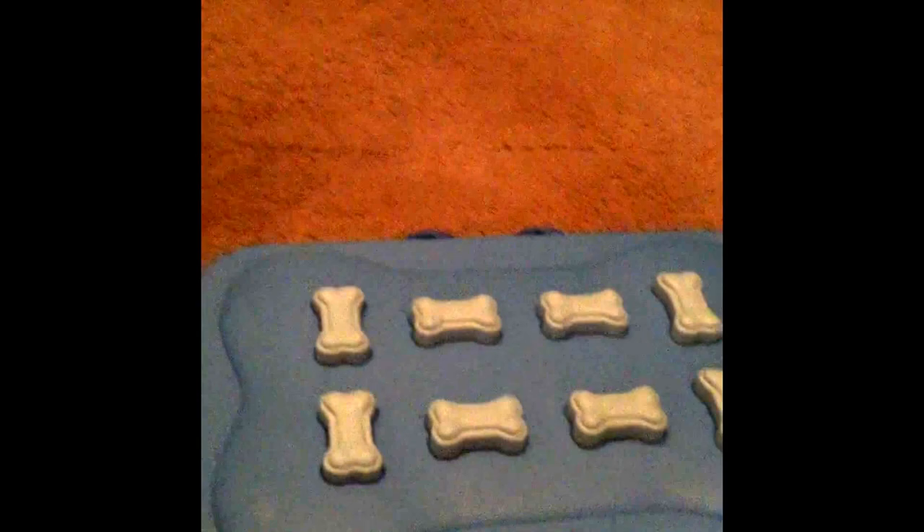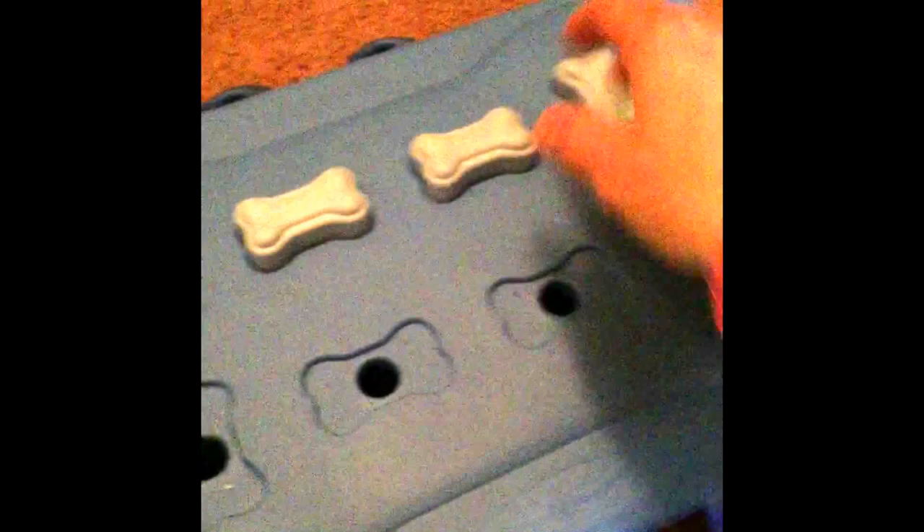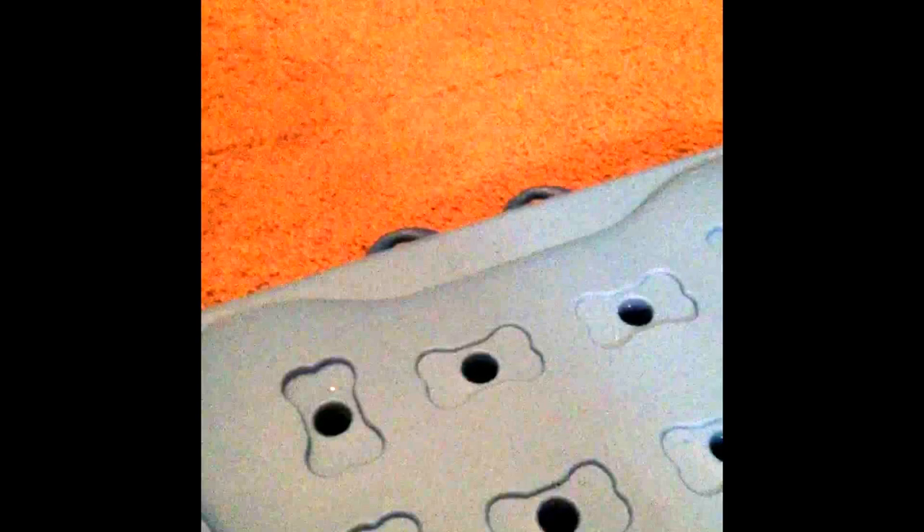What we're going to do is — this is Dexter's indoor game, it's a board game for dogs. I'm going to fill it with the Hills Crafted Artisanal Recipe Grain Free Herbed Chicken, and I'm going to have Dexter do a sit and stay, and then fill these up. You could do this with your dog's food, and by using the Hills Crafted, Dex is getting a really good meal and he thinks it's a reward.